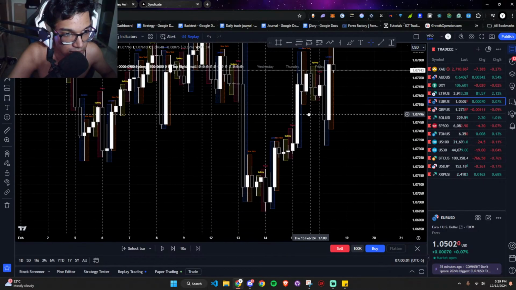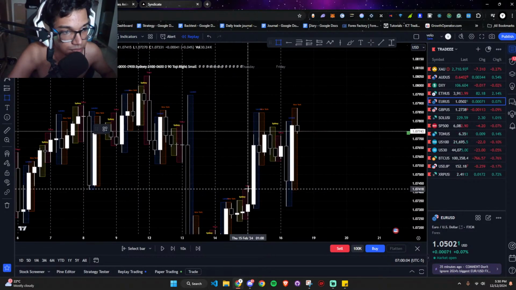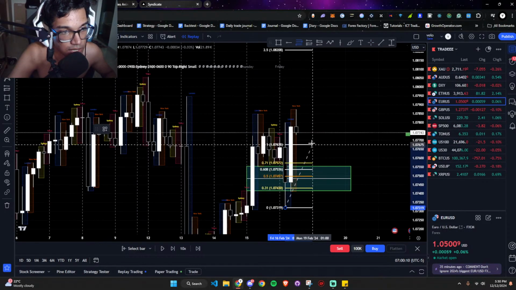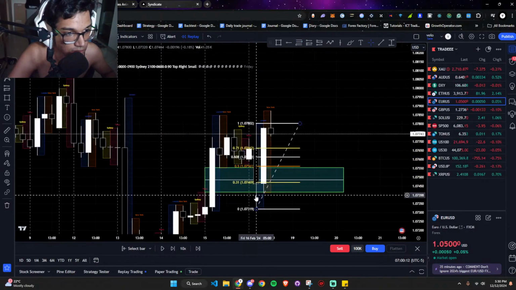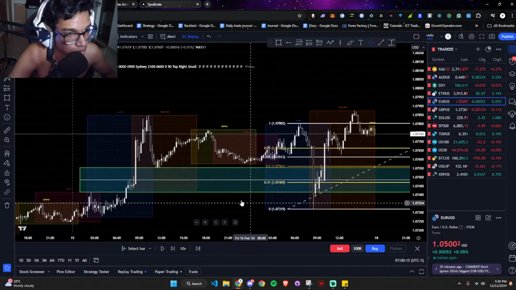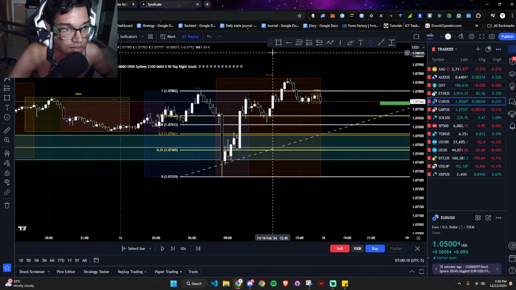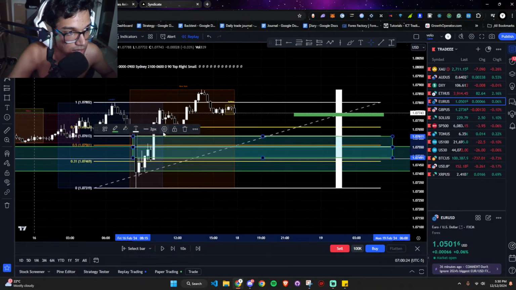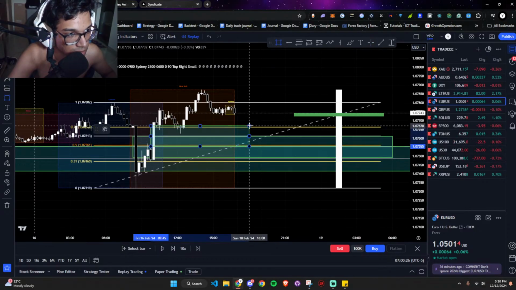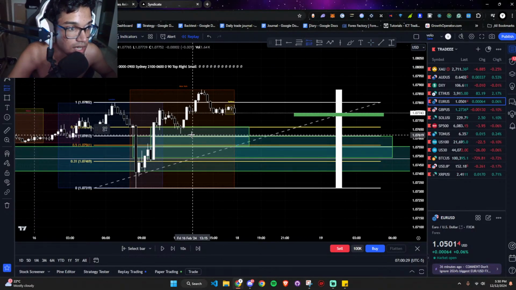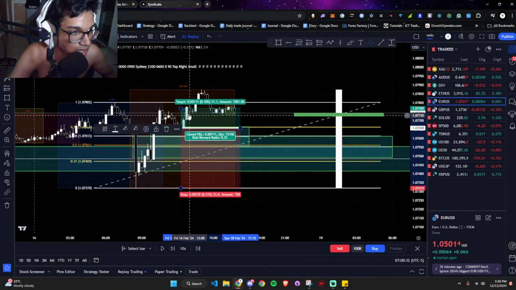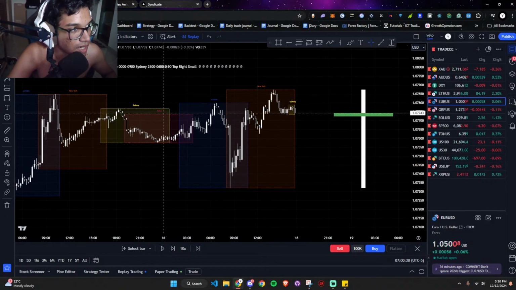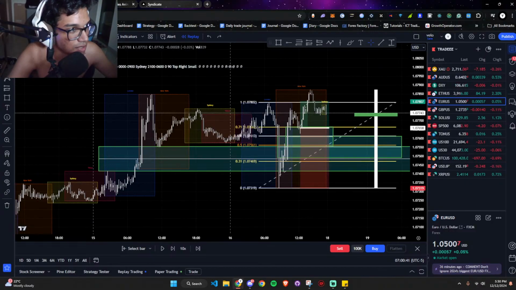So we can see that there is a fair value gap here, and we have a rejection of price. So I would expect over here to reject price. You see there's an inverse rally gap here. So you could sell off of that, I mean buy off of that as well. In this case I would probably wait for a retracement because my risk reward is probably gonna be really bad if I have to target here and then I have to target here as my liquidity. It's nothing, right? So honestly not the best idea for a trade.